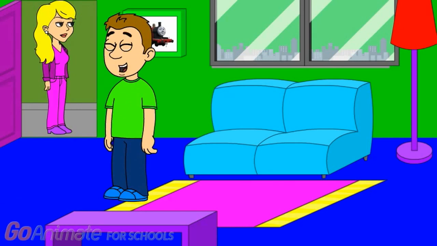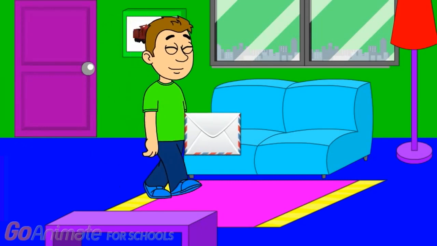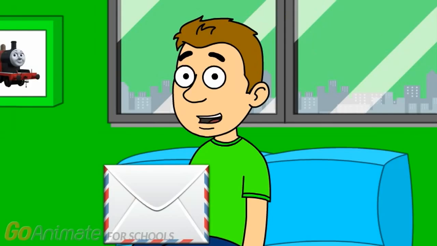Hi Justin. How are you? Just fine. What's happening here today? My friend Alexander Bex and his dog Spot are here with me today. Really? Well, that's great. Anyway, here's your letter. Thanks. You're welcome. I'll see you later. We just got a letter. Wonder who it's from.